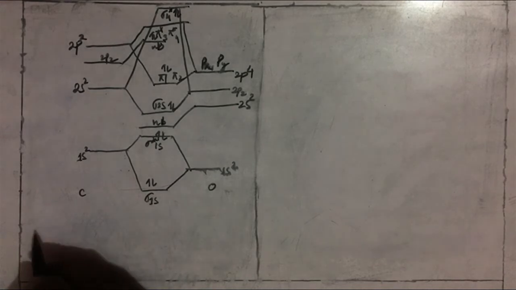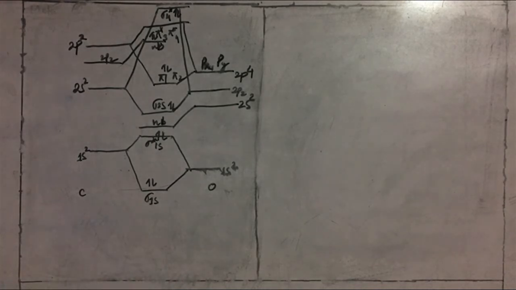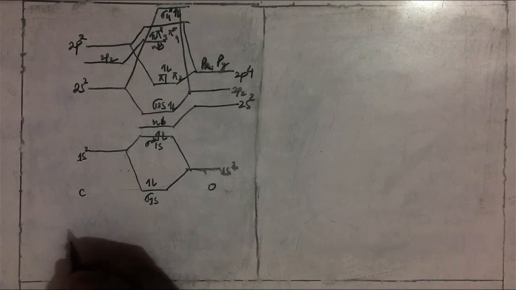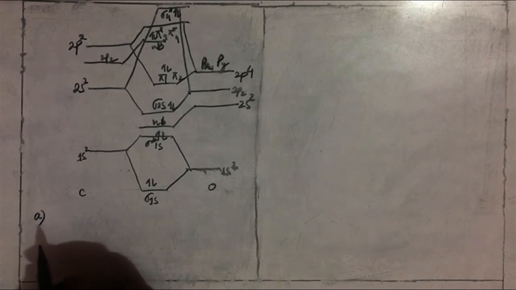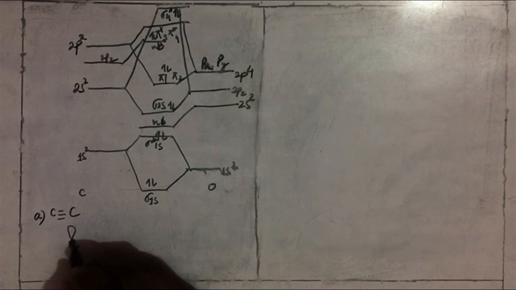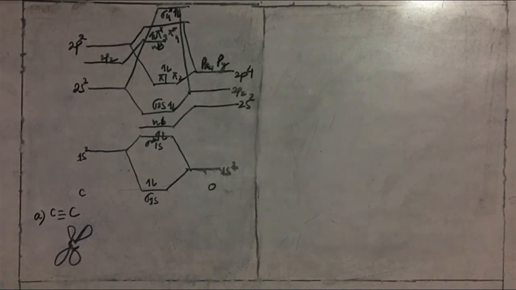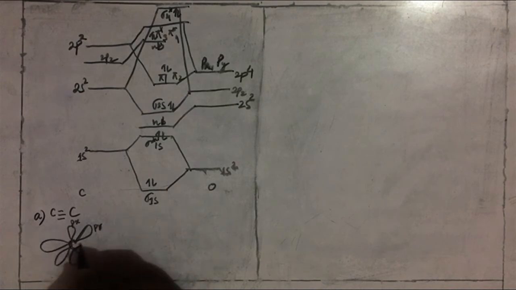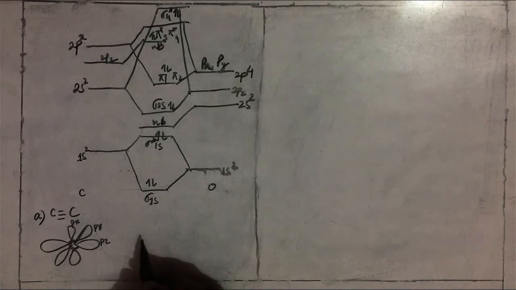So as I told you, if we see how the orbitals of C triple bond O overlap, consider part A of C triple bond O. If we draw the orbitals like this, this is for px, this is for px, and this is for py, px, py, and this is for pz. Okay, and similar like this.